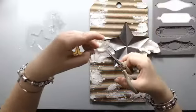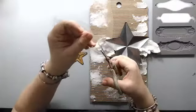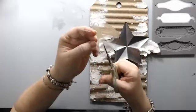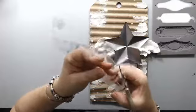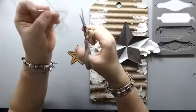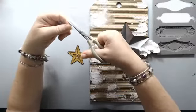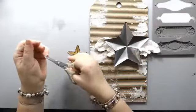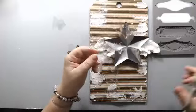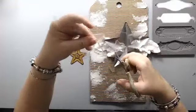So there we go. There is 1 star. And this is a boring part, but I have to do it. There goes the other one. And I didn't want to cut these in advance. I could have easily just cut these in advance. The reason why I didn't is because I didn't have an extra one. And I really wanted to show you where I got these from, because otherwise you would not understand that they came from this packaging. It wouldn't make sense, because they look like they're part of some other type of embellishment. So I thought I had to show you this. They're called mechanical barn stars. So those are the ones where it comes from.